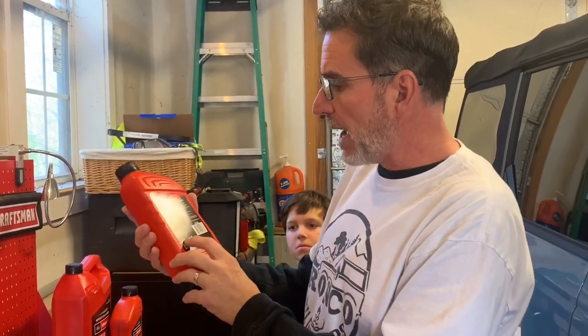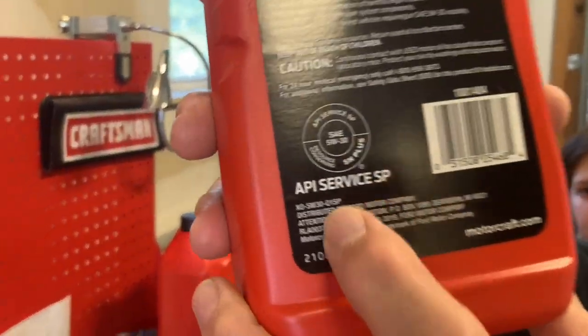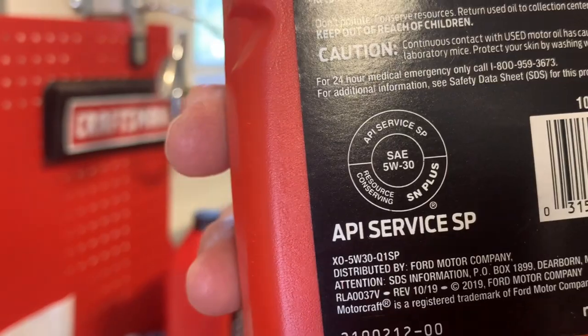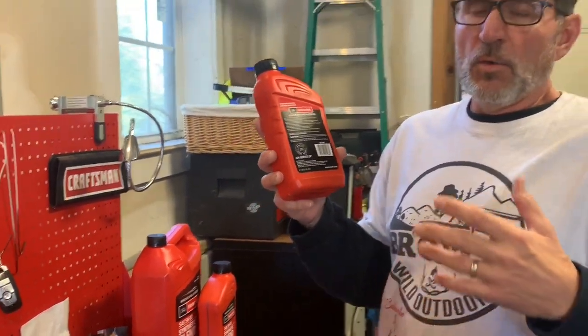But if we look on the back, any oil that you use, you wanna look for the API rating. You wanna make sure it says SN Plus. SN Plus would be your oil used for boosted engines that get really, really hot, which does happen to boosted engines.